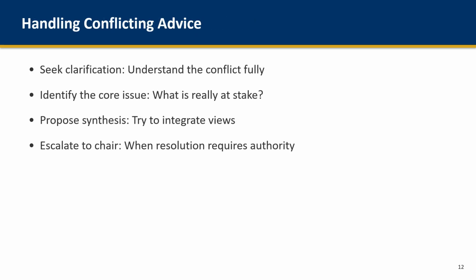Conflicting advice from committee members is common and manageable when you approach it systematically. Seek clarification when you receive conflicting advice to understand the conflict fully. Sometimes apparent conflicts result from miscommunication or different interpretations of your work. Understanding exactly what each person is saying and why reveals whether the conflict is real or resolvable through clarification.